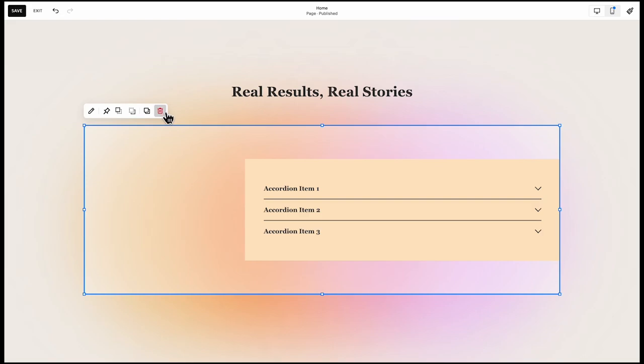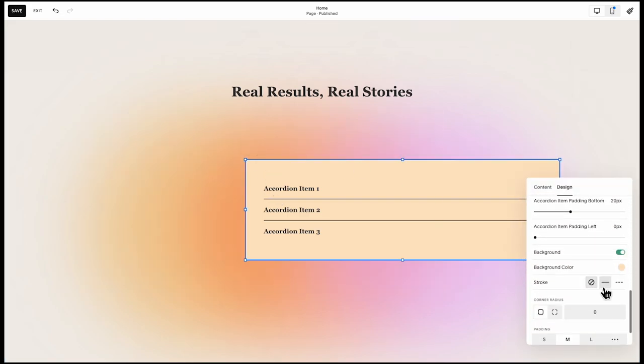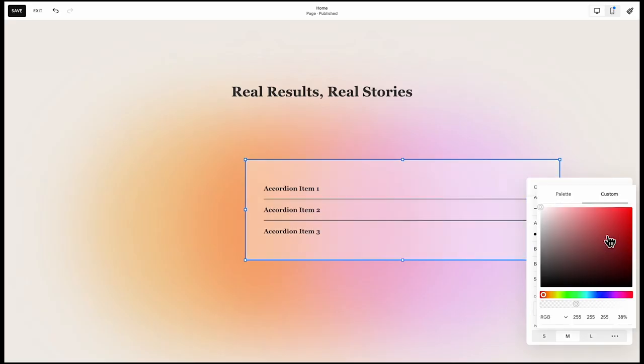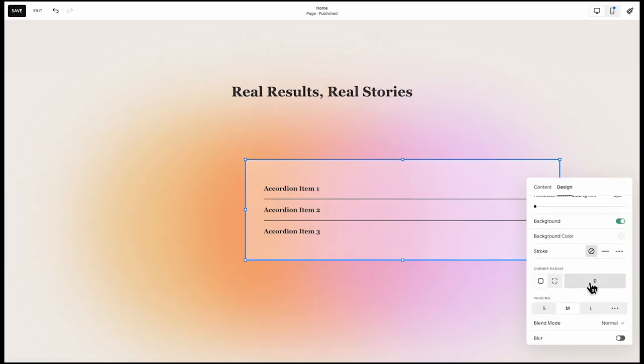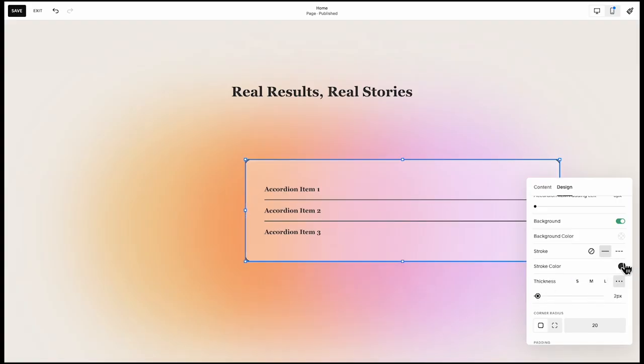Sorry guys, I actually messed up. I got rid of the shape there and just used the shape that was already in the accordion block itself and adjusted the settings here. I was just playing around to try to get it as close as possible to the original design, and I know it's not going to be 100%, but we're going to try to the best of our ability.